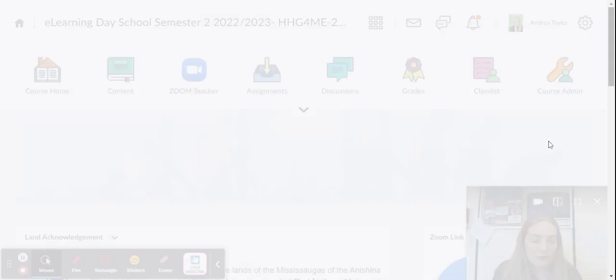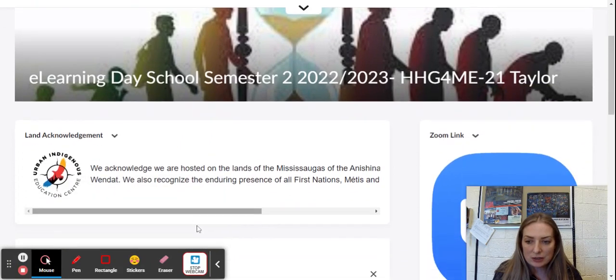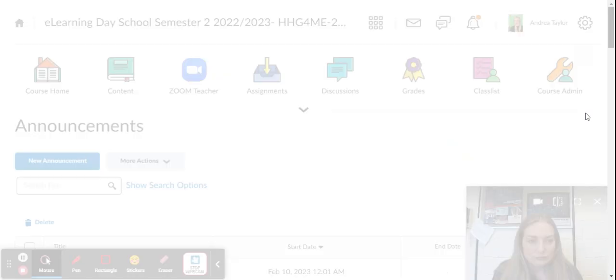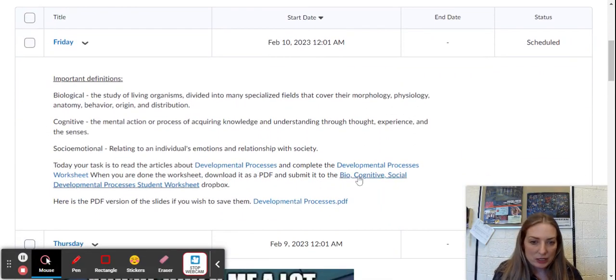And conveniently, I have also linked them in today's news feed so you can see them. I just have to bring it up. One second. So on today's news feed, you'll see all of these links will take you where you need to go to find those things as well, just for your convenience. But if you are accessing this a few days later, you would possibly need to go to content and then unit 1, lesson 2 in order to access the readings and the worksheet itself.